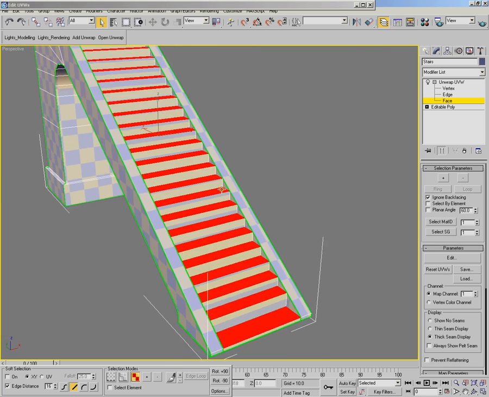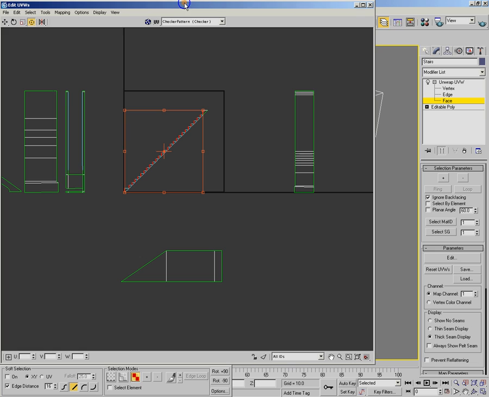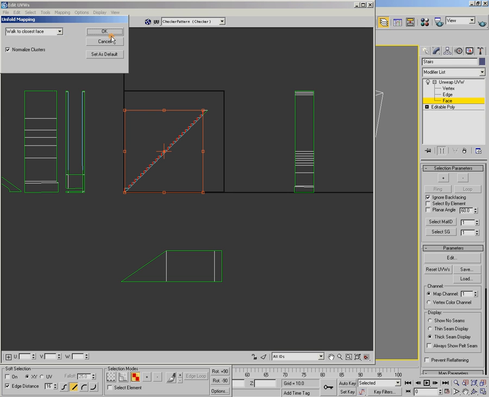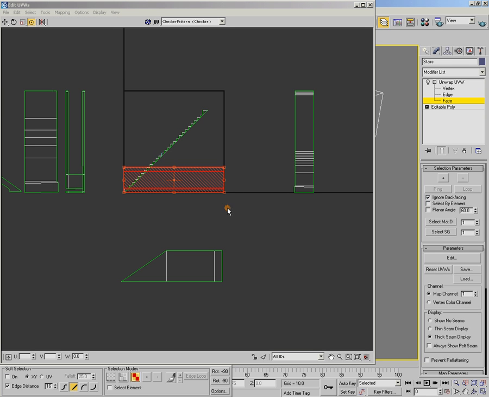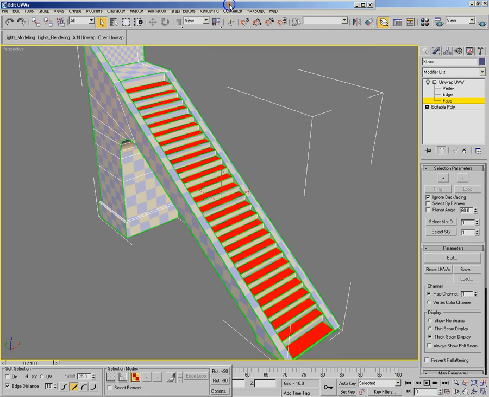And then if we go into the editor, I can just go in here. You can see they're at a funny angle to us because of the projection. I'll go into unfold mapping. We'll give this a try, see what happens. That's not going to give us much of a good result. So what we need to do here is to actually apply a UV mapping to it to give us a good result. So we'll just leave that the way it is. That's not a big problem.